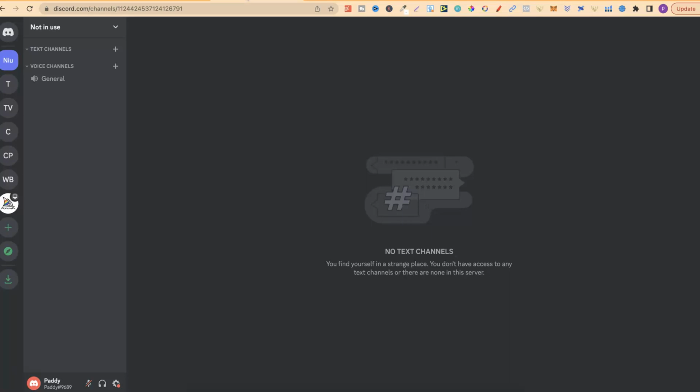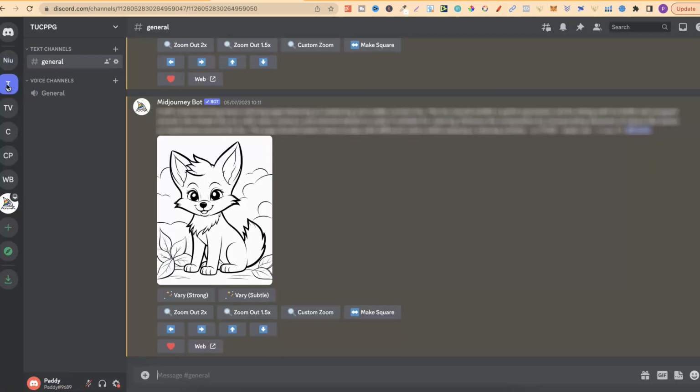And that is that we can actually set up our own servers, which means we can have specific servers for specific images or niches. So with me, this one right here is not in use, but then I also have one for my ultimate colour and page prompt generator. So anything that I share in there, I can just create in here.